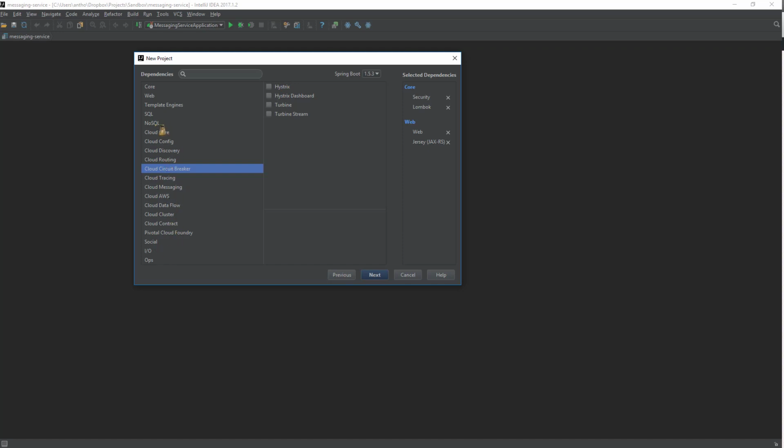But let's go to NoSQL. I'm going to choose to use an embedded Mongo database at the beginning. Later on, I'll move probably to an external Mongo database. All right. I think there's a couple more items I want to get. Let's go down to Ops, and I'm going to choose Actuator and Actuator Docs. The Actuator is used with the Spring Boot project to manage the service and get statistics and metrics. It actually has a health endpoint also to make sure your service is up and running for monitoring systems and all that good stuff. If you look on the right, you can see the libraries I've chosen: Security, Lombok, Web, Jersey, Embedded Mongo, Actuator, and Actuator Docs. Click next.